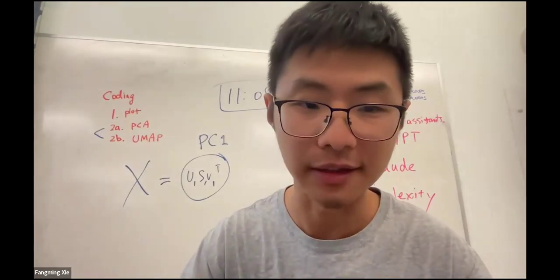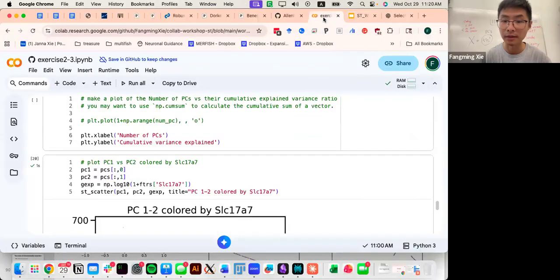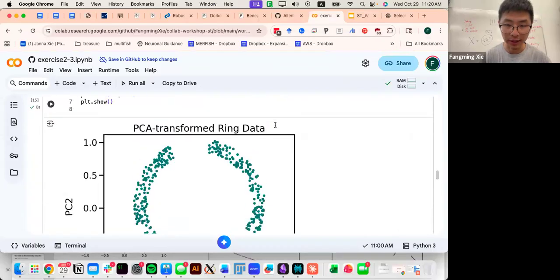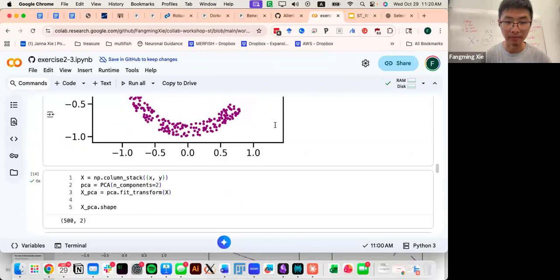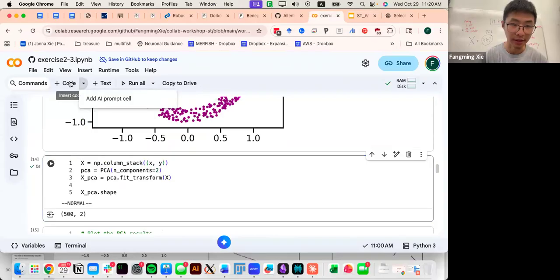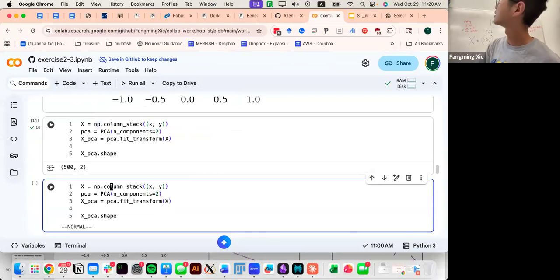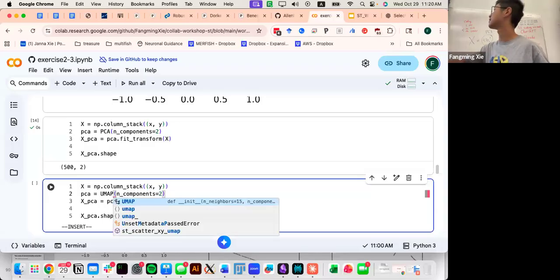It turns out coding-wise it is exactly the same. Even the syntax is similar. So we already did most of the groundwork. Here we applied PCA to the ring data. Now I just want to slightly modify it. So here's how I did PCA. I copied it over, and now I wanted to do UMAP. It turns out people have designed the code such that you can use it quite conveniently in a similar way as PCA. So rather than say I want to do PCA, I just say I want to do UMAP. That's it.